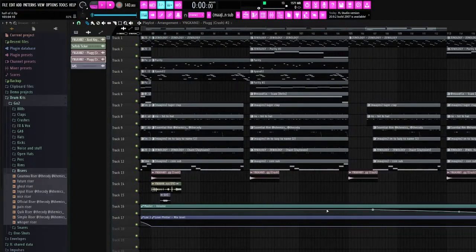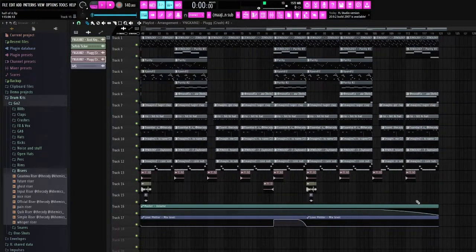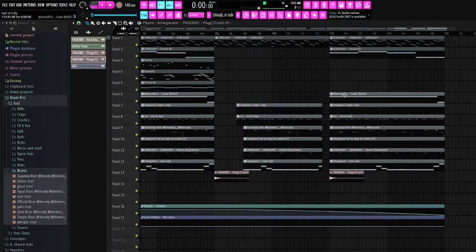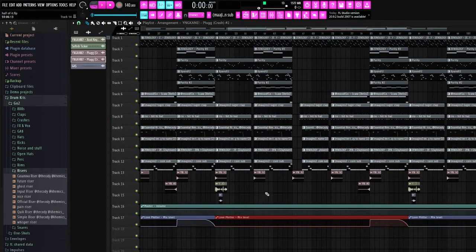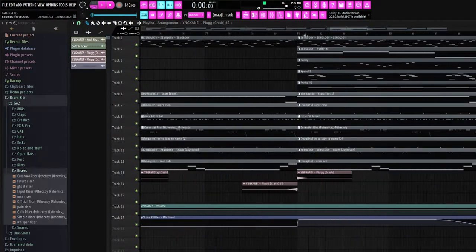And then I had this little master volume automation right here where I faded it out for the last 16 bars. And then I had this automation of a love filter which hit from the 17th to the 24th bar of the verse.